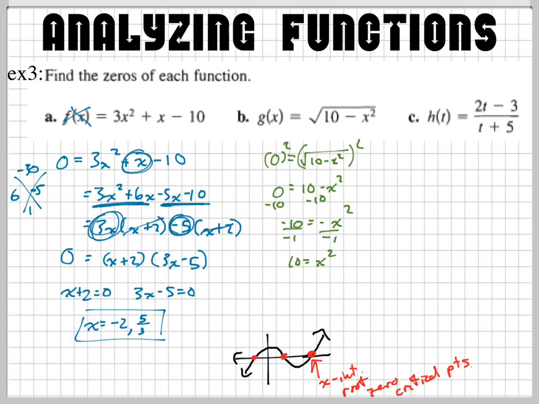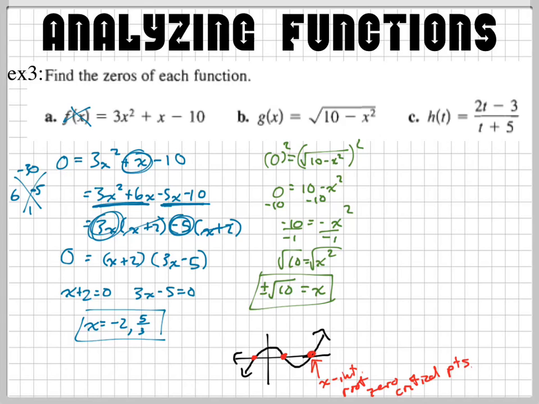Yes? Couldn't you just add x squared and then x squared equals 10? Oh, you could have done that way too. Yeah, you could have added x squared instead of subtracting 10 the way I did it. So I take the square root of both sides. You get x equals plus or minus radical 10. There you have it. Other two zeros.